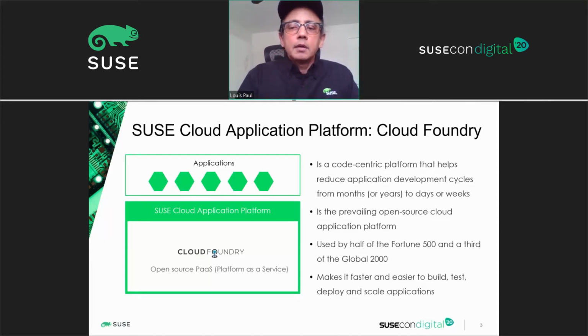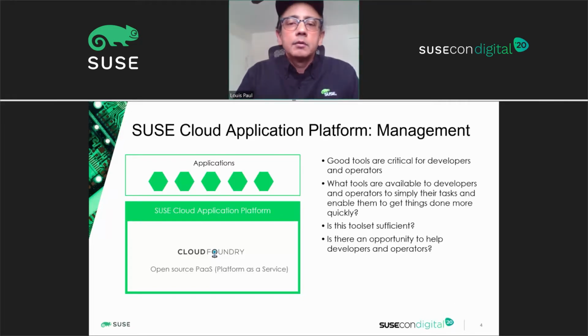Cloud Foundry itself has been used by a lot of Fortune 500 companies. It's a proven technology. It's been there for several years. You can go to cloudfoundry.org and see a list of enterprises that are using the technology successfully today. So let's go and make it easier for developers to build things and deploy using Cloud Foundry.